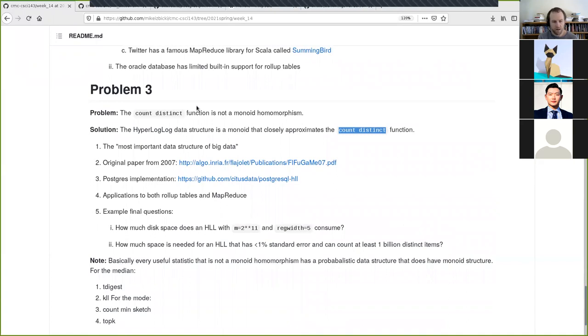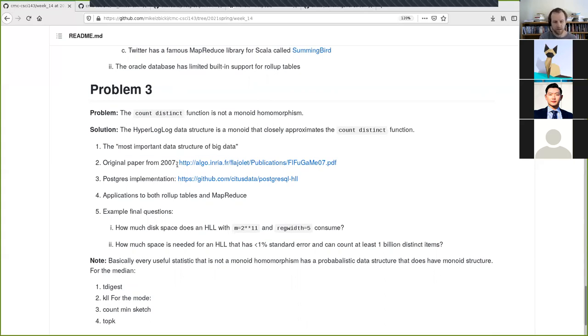A lot of people have called this the most important data structure in big data. I would say every website on the internet, at least every database-backed website, is using B-trees in some part of the backend. The vast majority of them are also going to be using hyperloglogs. So it's not quite as ubiquitous as the B-tree, but it is very, very close. And because of the things that it can do, in some sense, it's more important than a B-tree. For certain applications, we'd rather have this than a B-tree if we could only pick one.